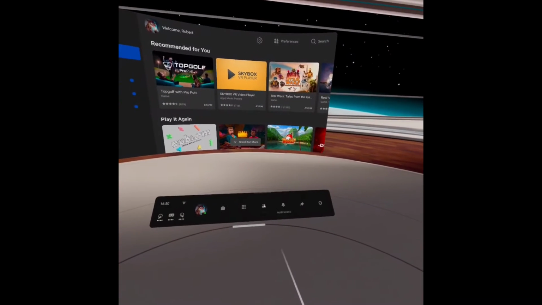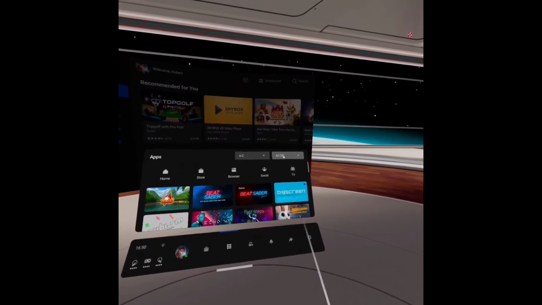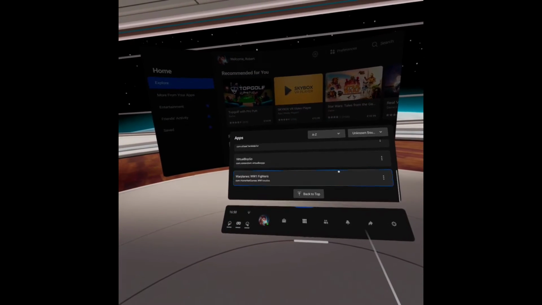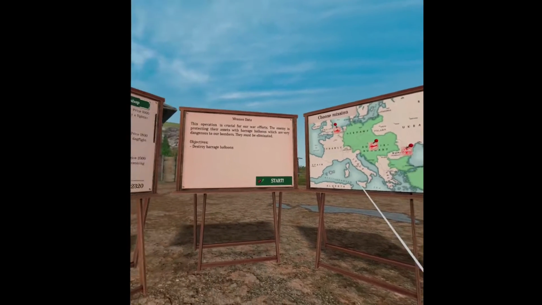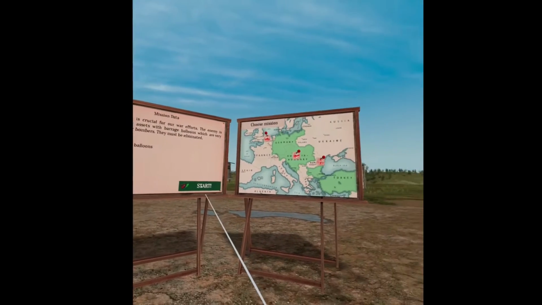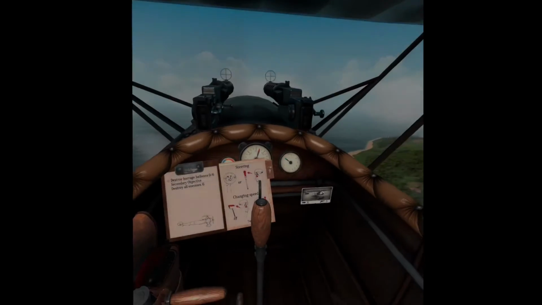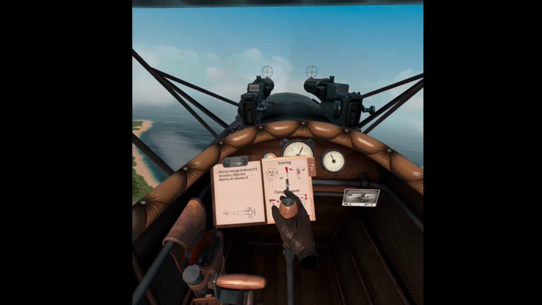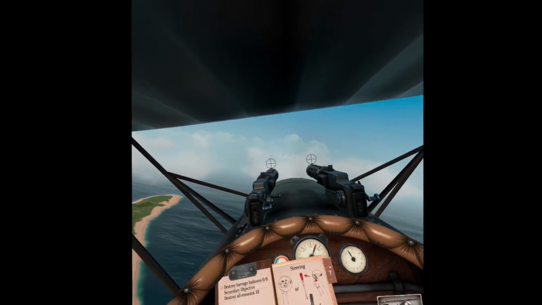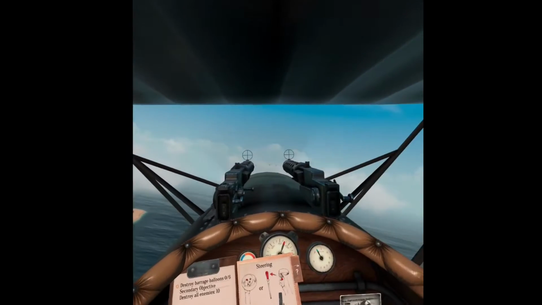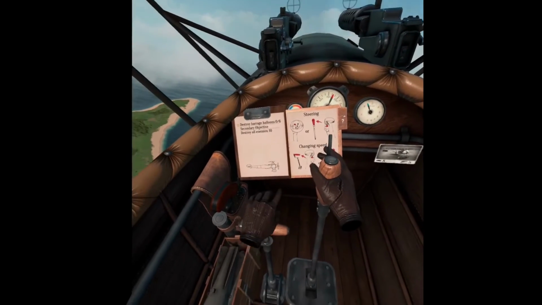Hello, and in today's video we're going to be looking at Sidequest apps. Now, as you saw, I very quickly there went to apps, went to the top right of the apps and selected unknown sources. I then loaded up one of the various side-loaded apps that I had, in this particular instance, a World War I warplane game, which we'll come back to because it's rather excellent actually.